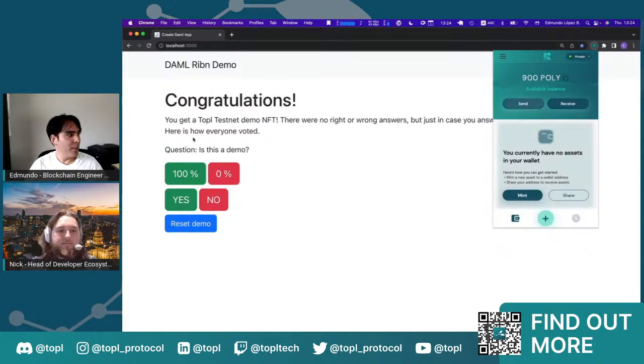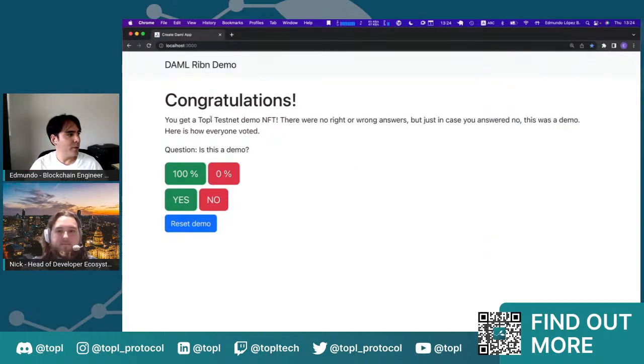We can also see the result. The result here is that we got a Topple testnet demo NFT, and the NFT part is not yet implemented, but here we can see the results of the demo. So we have 100 and 0% because we only have one vote.